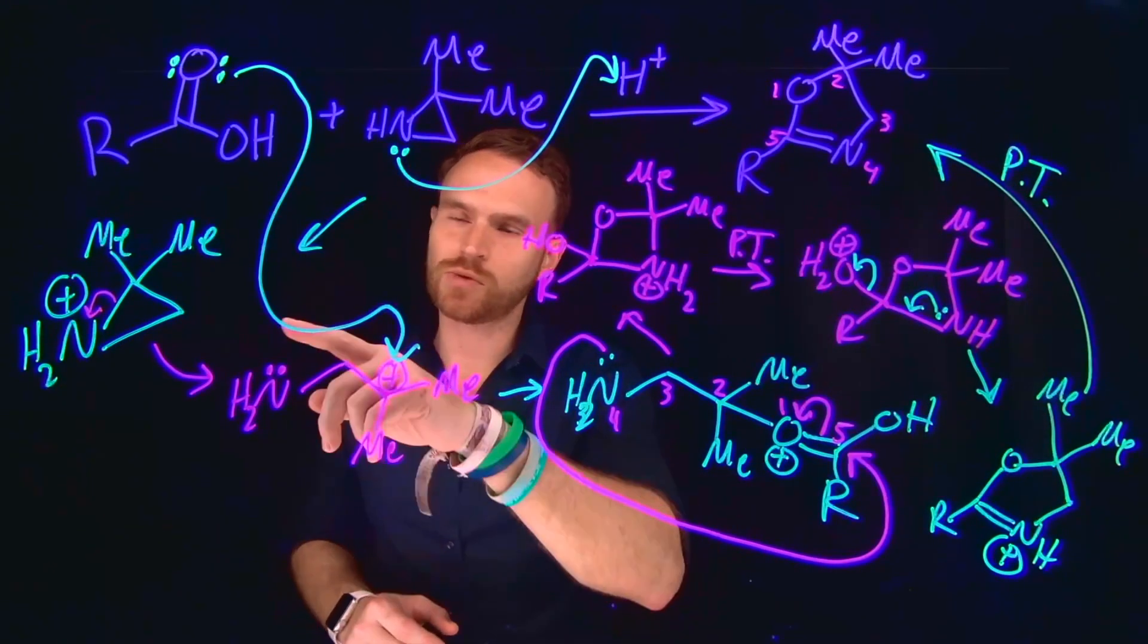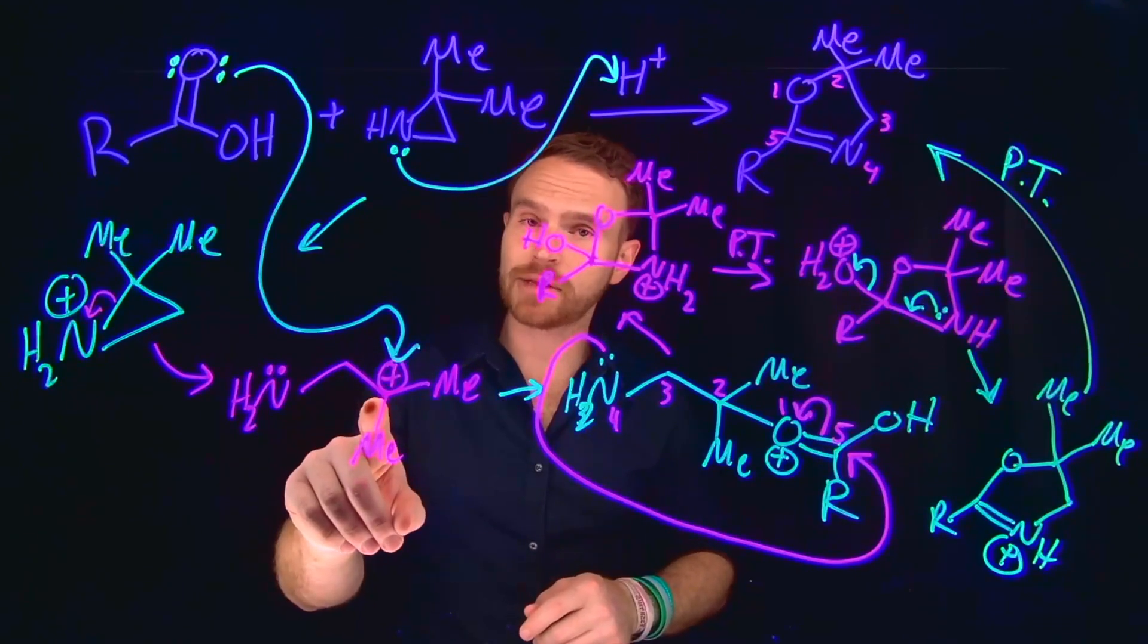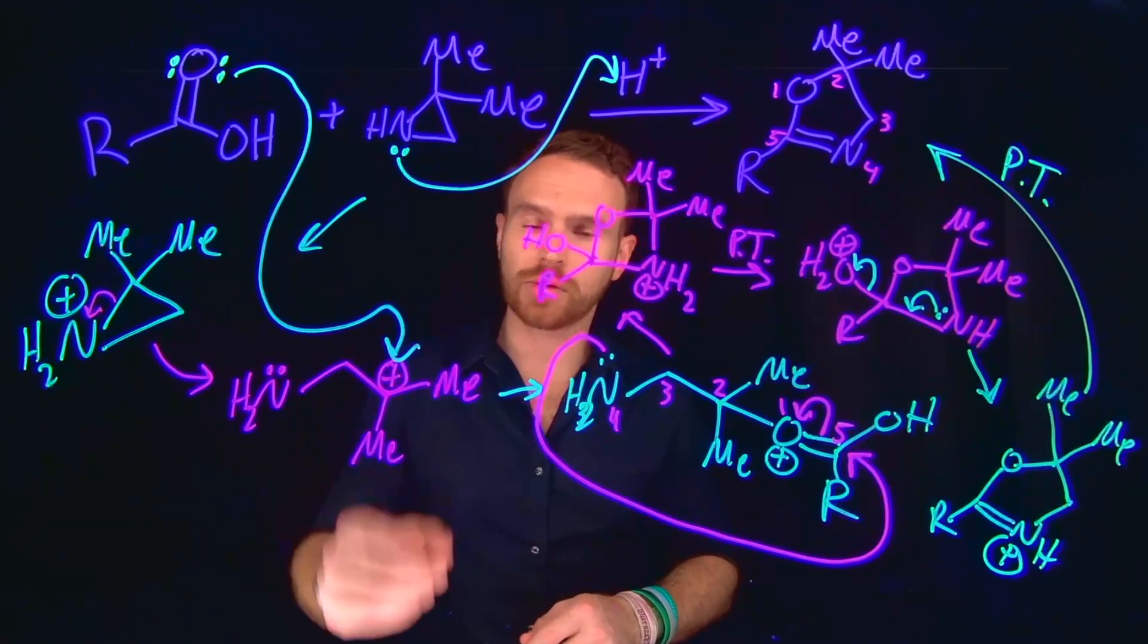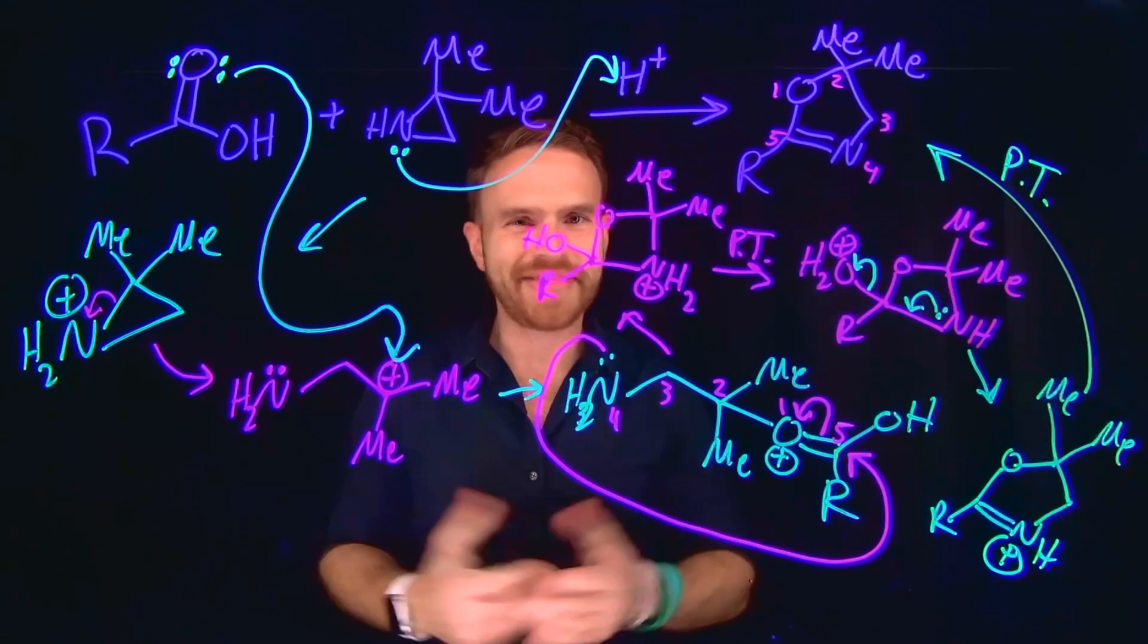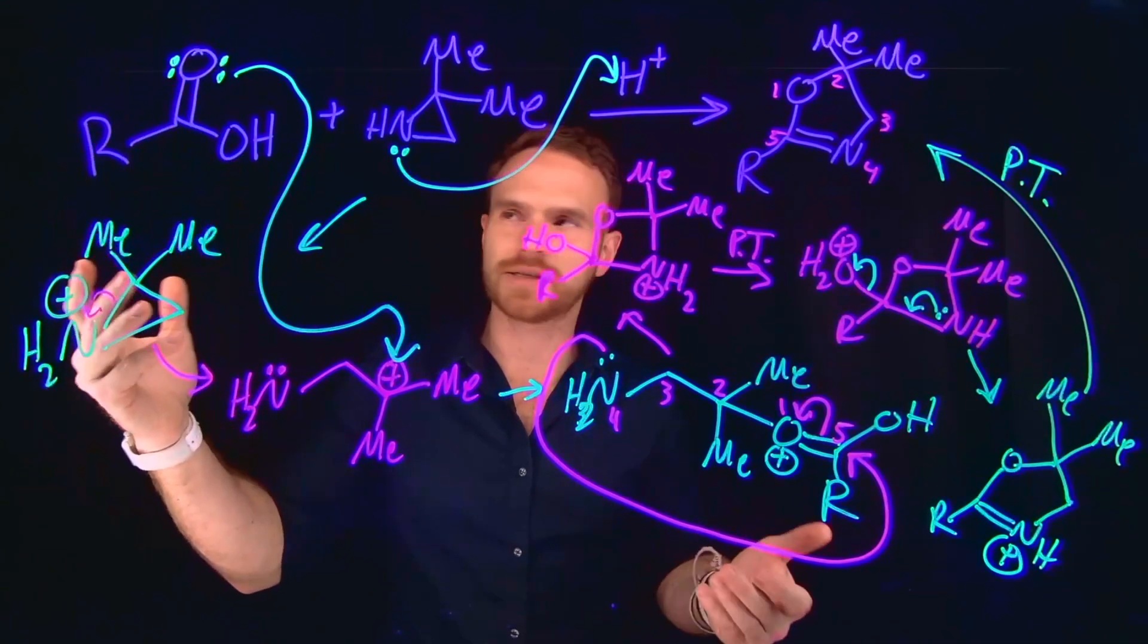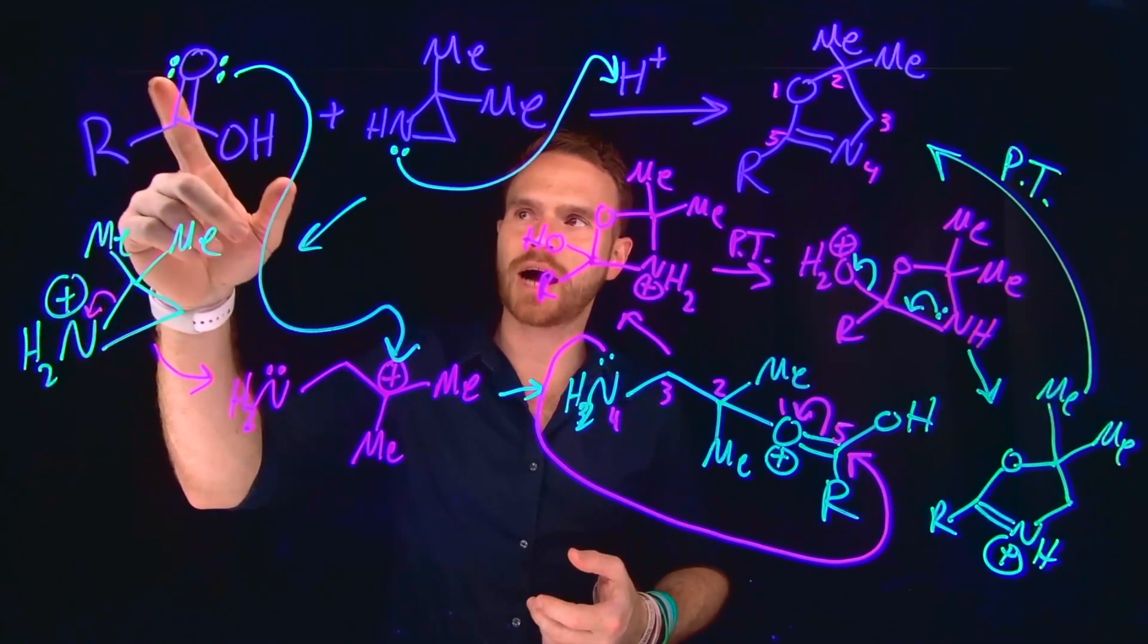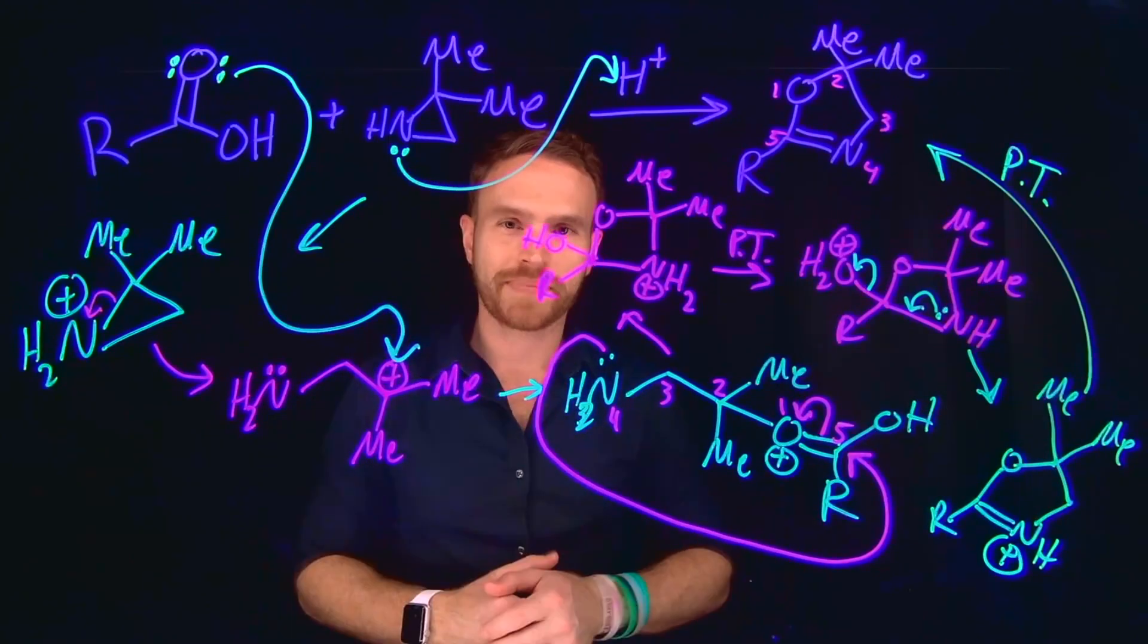So remember, the first step in this reaction was to protonate the aziridine, giving us an opportunity to make a stabilized carbocation at this position, which is stabilized through hyperconjugation from these other R-group substituents. And that carbocation is going to be susceptible to nucleophilic attack, even from things that would generally be considered weak nucleophiles, like this oxygen on the carboxylic acid, which has lone pairs which can attack that carbocation.